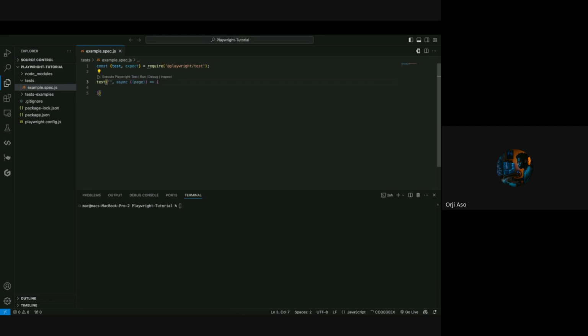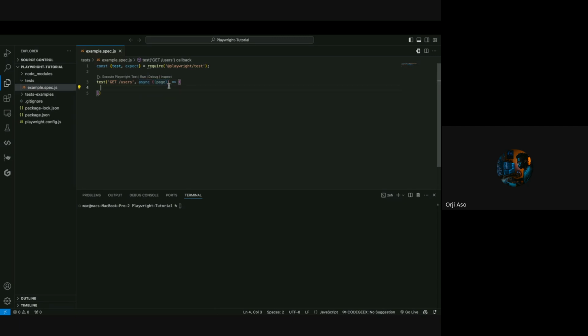What I want to test is that I want to make a GET request to a JSON API and get the users. This is the title. The test always has 2 parameters: the title, which is this, and the function. Please don't type yet.